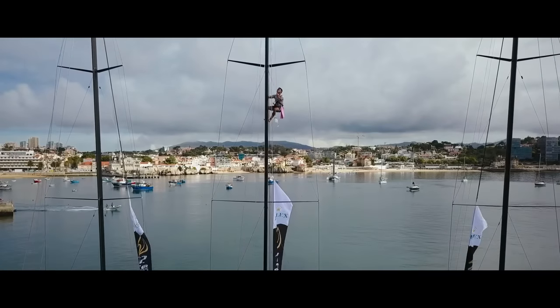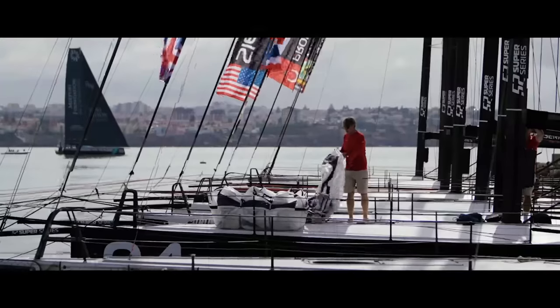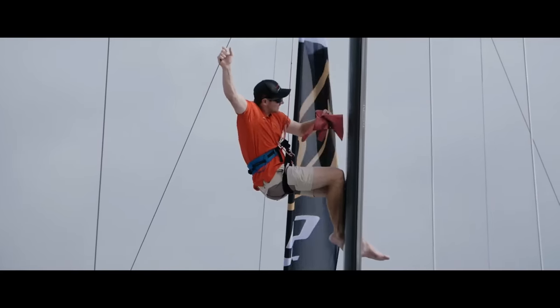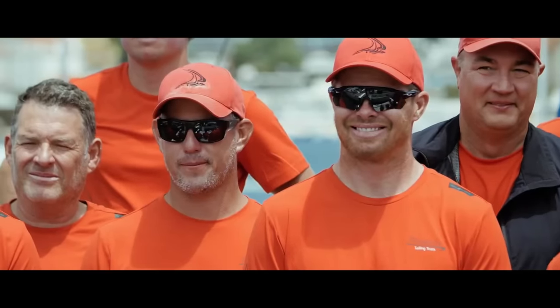Well, it's the third day of racing here in Cascais at the Rolex TP52 World Championships. A slow start to the day, light breezes first thing in the morning. We've got a small delay. We should go racing later on in the afternoon. 8 to 9 knots of breeze, something like that, but still light, still waiting for the big winds.